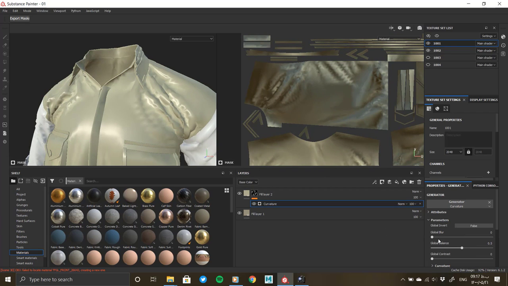After finishing the materialization, you can add sewing lines on your fabric with generators such as auto stitch. You can also add custom layers by adding a paint layer manually, and painting with different brushes on the fabric.